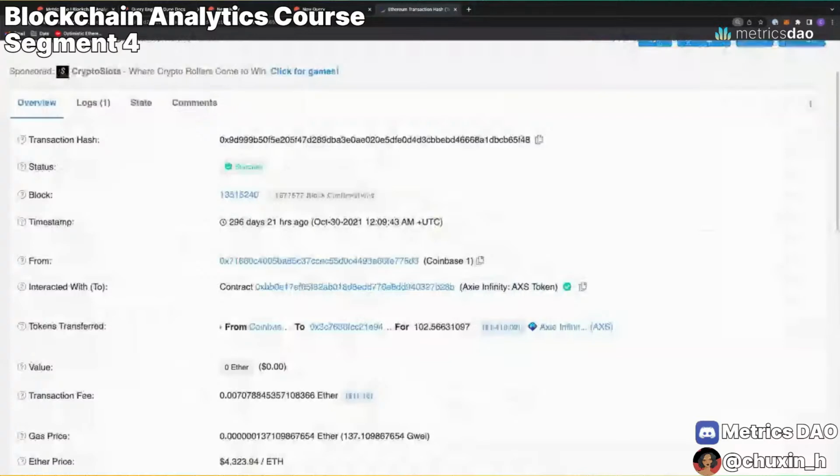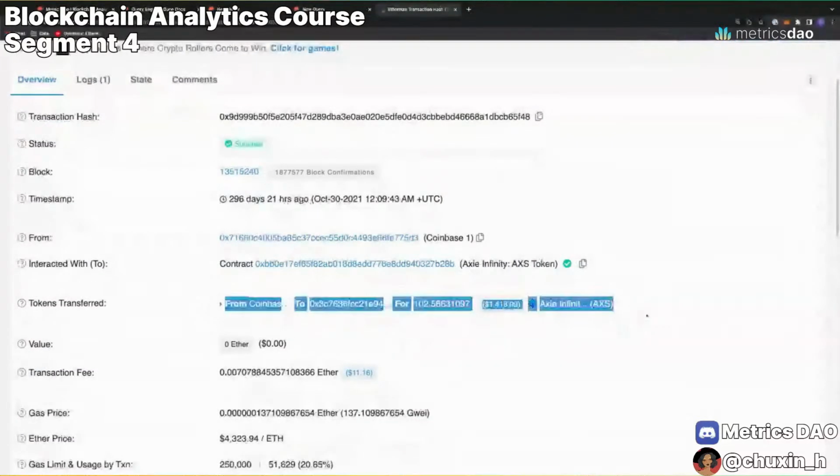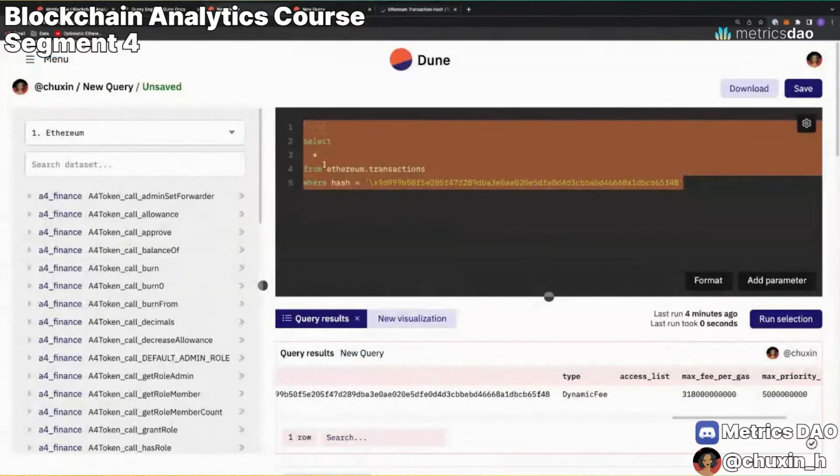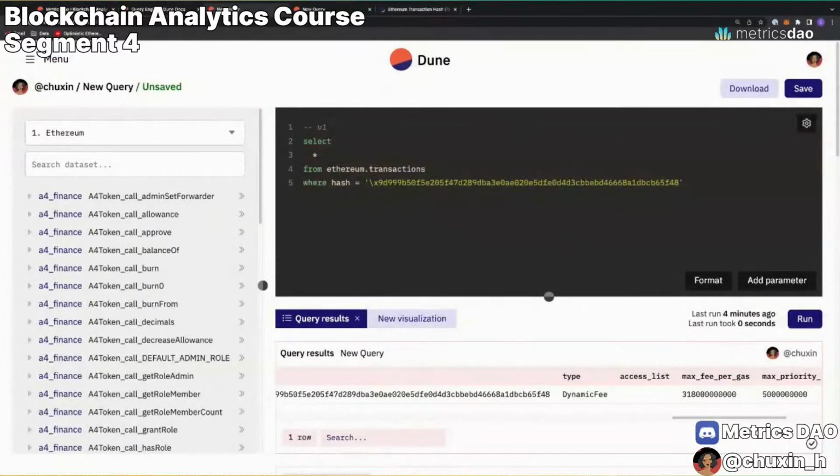But yeah, this is the Ethereum transaction we're talking about. And we want to pull out, for example, the from address, the to address, and also the ERC20 token transferred from the Ethereum.transaction table. This is how we're going to do it. I'm going to demo that in V1 first, and then we do that in V2. So we'll switch between the tabs, but after that we'll be mostly focusing on V2, just not to confuse people.